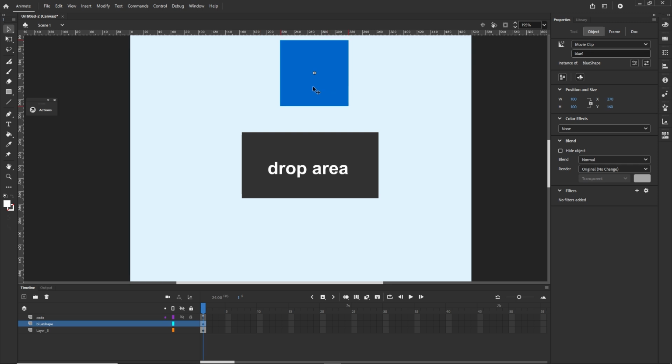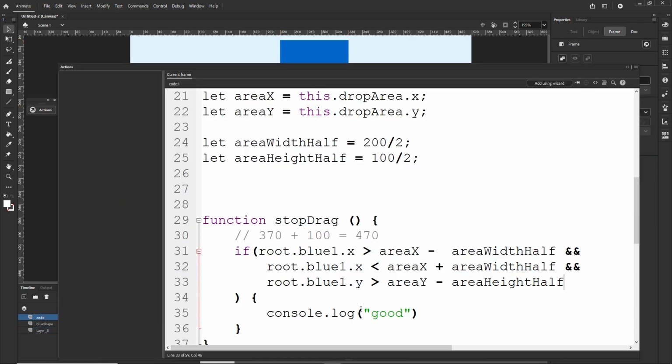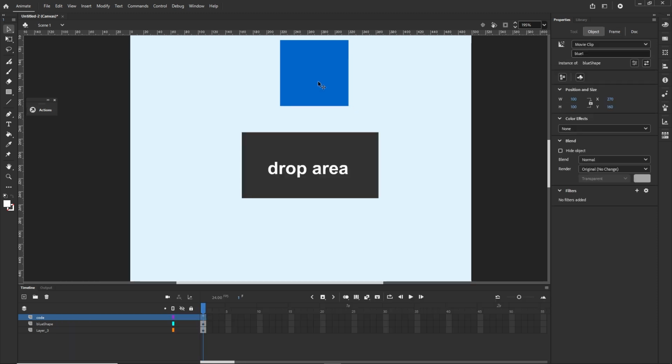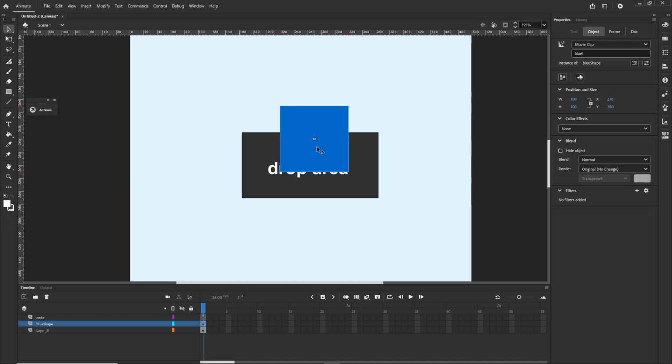So the shape needs to be bigger than 250, the y position. When I click on this 300, I will show you that the y right now is 300, the half height is going to be 50. We are going to go with minus, so this is going to be 250, and we are saying that the y position of the blue shape needs to be more than 250. Here is the y position, here is x, but here is y, 160, 180, 200.